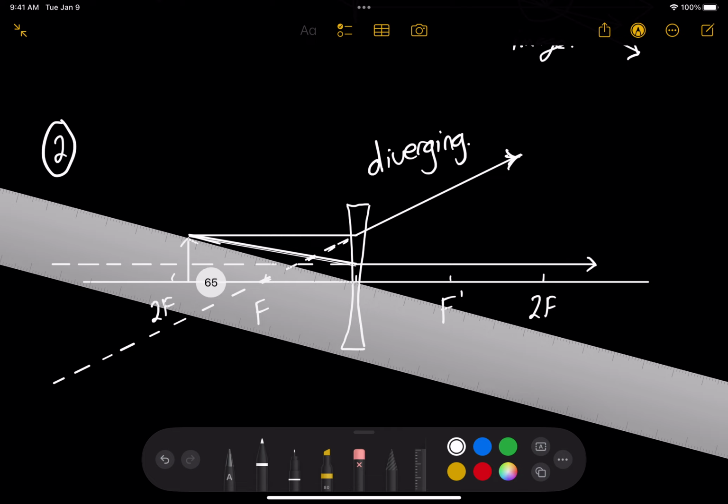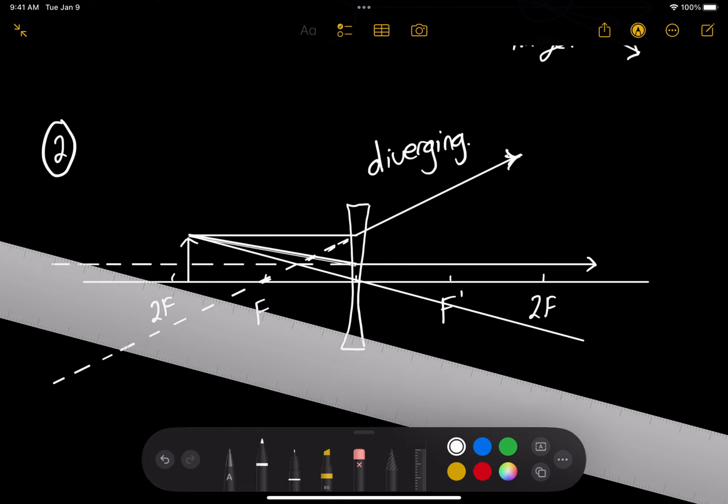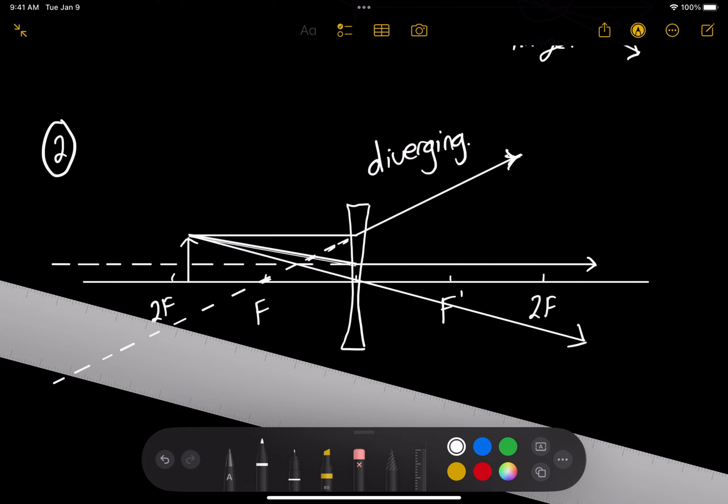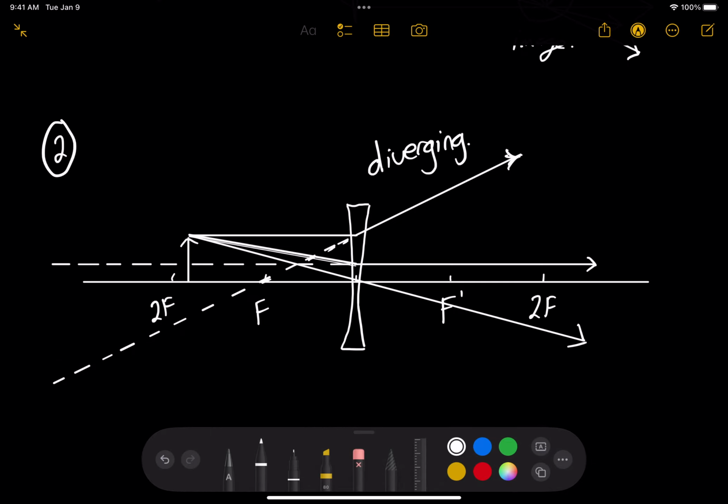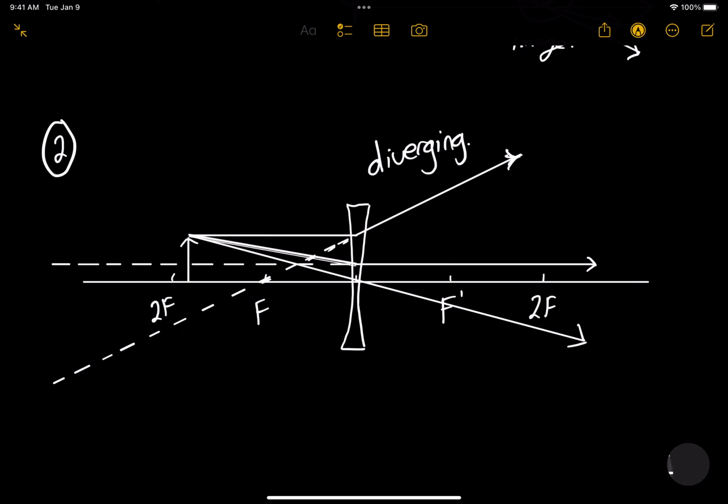It doesn't refract at all. Just like that. And you should start to see where our image is going to show up. So all 3 lines intersect right there. Okay, so I'll just circle it, make it a little bit more clear.